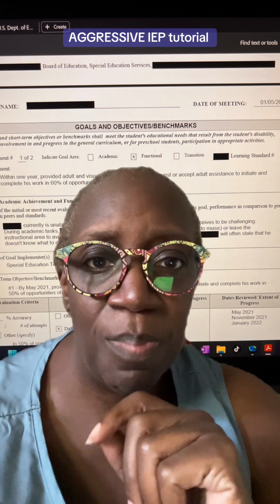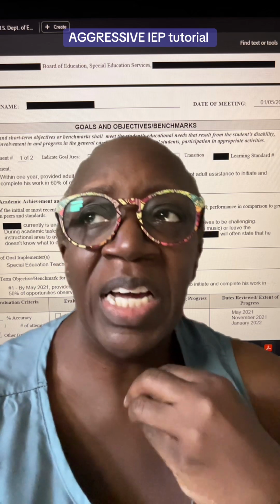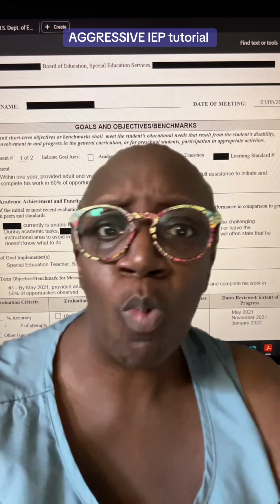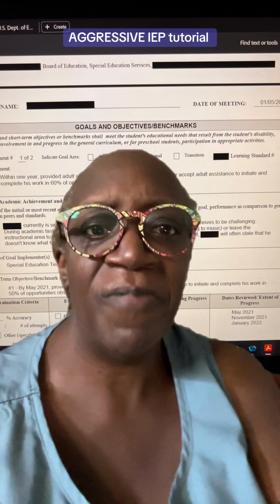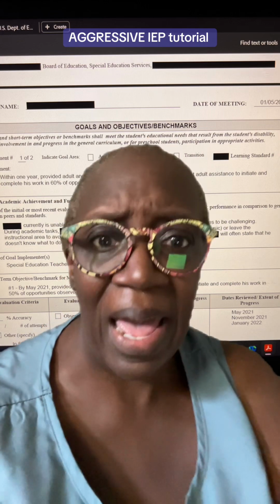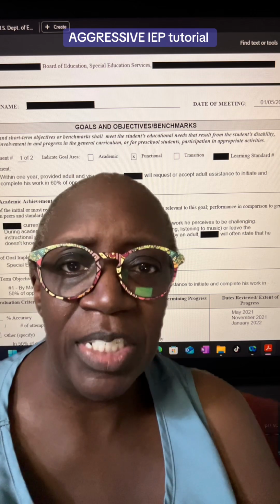I want a benchmark, meaning I want to know where the kids started off. Because as a parent, I may not be able to understand all of the curriculum and all these numbers that they're talking about. But I want to be able to measure. So if they're telling me that my child should be at level 5 and I have no idea what level 5 is, what level is my child at today? That's what I want to see. And so here it gives us an idea of where that child is.